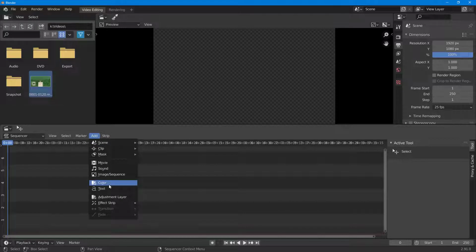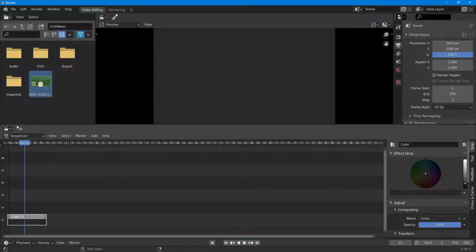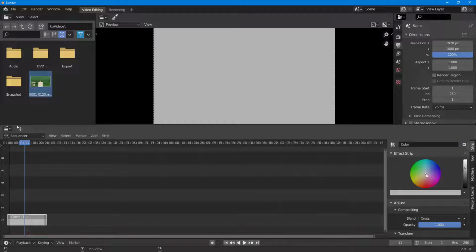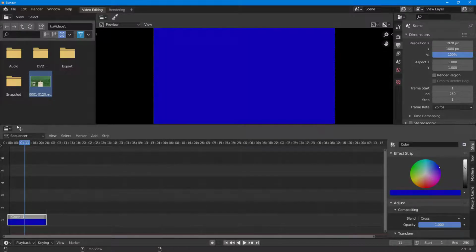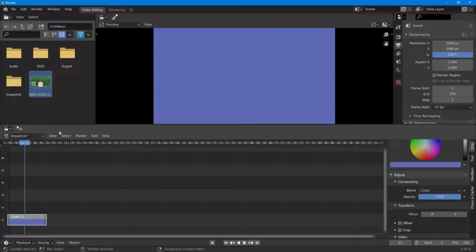and then over here you can see color is an option. So once you click on color, what happens is that the color pops up, and by default it is black. You can go around over here, increase its brightness right here, and you can see other colors. Simply use your mouse to click and drag and then choose the color you want. Let's say you want to choose blue. This is what you have. You can see that you can work around with the opacity of the color as well.